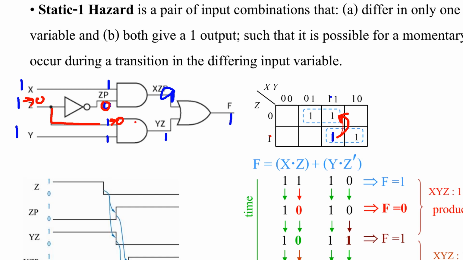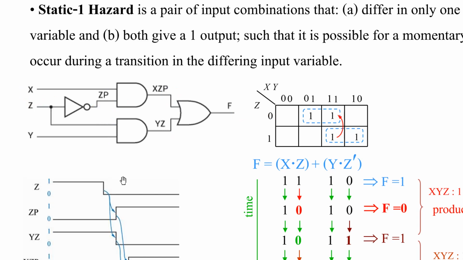So now this input becomes 0, output then becomes 0. 0 at here, then output becomes 0. After that, when this inverter gives logic 1 output, inverted from this, then now the output of this AND gate becomes 1, then output becomes 1.